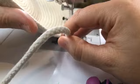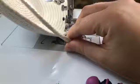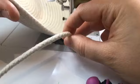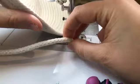This is a lot of stitching in a row. You know, most seams that you sew are not this long. And if it's on a quilt and it's a long seam, it's a straight stitch and it's not on this linty rope. So that's why there's all the dust buildup.